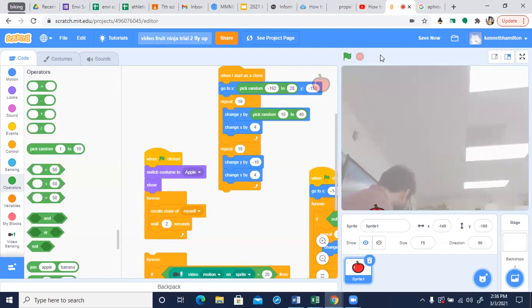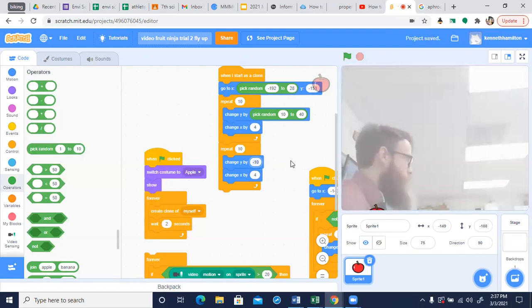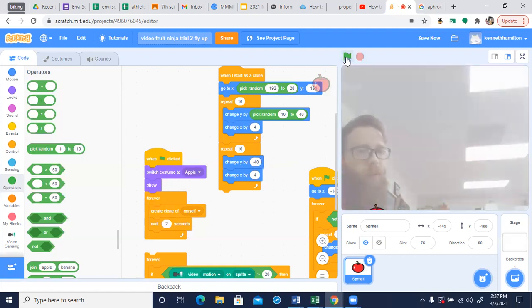As Noah has pointed out, if I don't have the change Y all the way to the bottom of the screen, my apple's not going to fall all the way to the bottom of the screen. So if it does this 10 times and it hits 40 every time, it is possible it would change it by 400. If you do the negative Y, that depends on how fast it is. But I already did it and it just shot straight down. Yeah, let's see what happens.